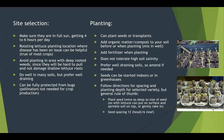And when you're planting your lettuce, because lettuce is not a root vegetable and it's not particularly sensitive, you can plant seeds right in the soil where you're going to grow them, or you can start your seeds indoors or someplace else until they're nice and strong, and then transplant the lettuce into your garden, which I think is a huge plus. You want to make sure that you're adding organic matter, could be compost, to your soil before you put the lettuce in. You want to mix that in really well. You want to make sure that it's well composted organic matter so that it's not so hot that it's going to burn those sensitive little plantlings that you're trying to get growing in your soil.